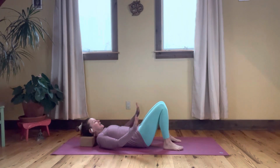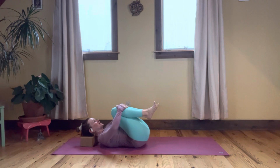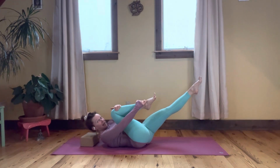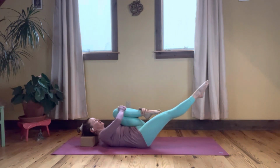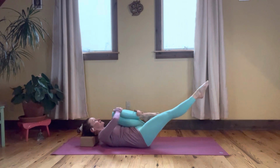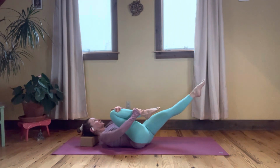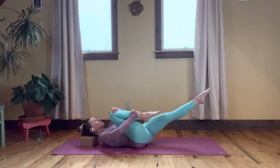So from here, hands next to the hips, and bring your knees into the chest, taking your right leg forward, left hand inside the knee and the right hand outside. Perfect. And then we'll do a double tap in and a double tap in and double in and double in, emptying the air out from the abdominals and strengthening the whole front side by giving ourselves a little push in. This is the last one.